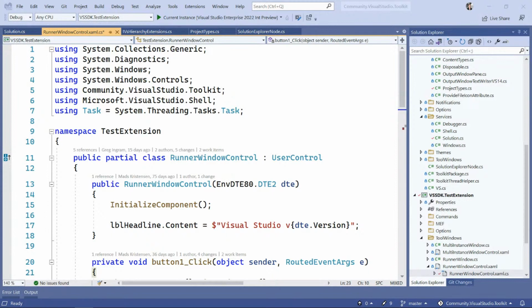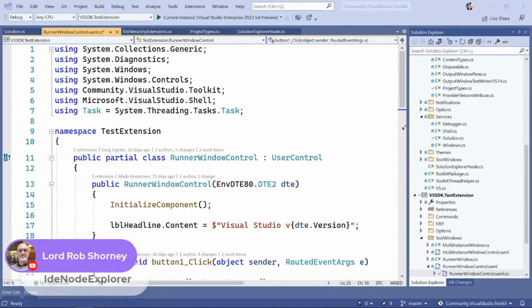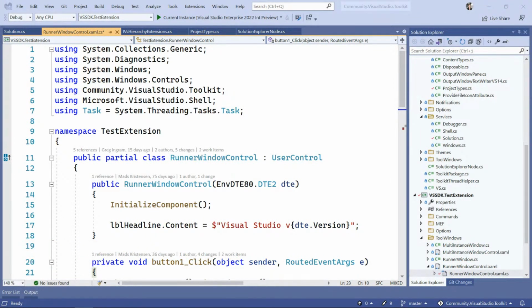Item node. Okay. Or solution item. Okay, so we got item node is okay. We got some votes on IDE node explore. Active item node. Okay, there's a lot of bits here. Yeah, thing is good too. There we go. So, okay, let's think about that, and maybe we will revisit that before the show's over.